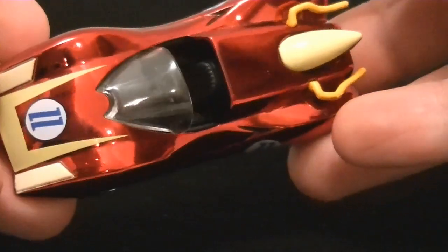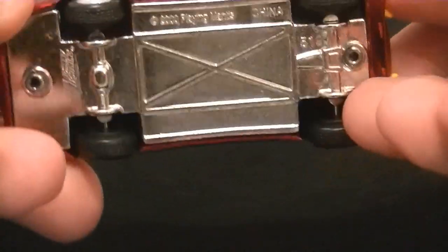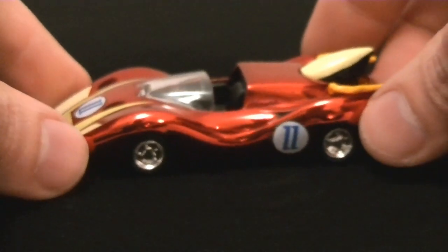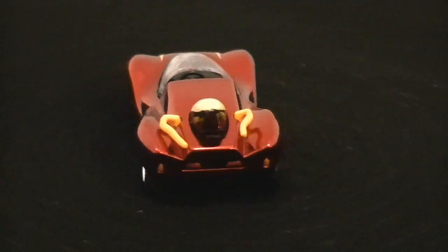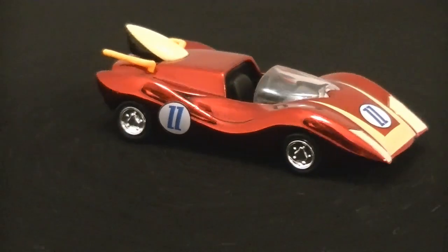The painted version of this car is just staggering, and is the reason I opened all the cars up in the first place. The candy chrome body with enamel details is just amazing to look at. The tampos are all dead on, and the car has painted headlights and taillights. This is the only car with center steering, and the only car I would love to change the wheels on.